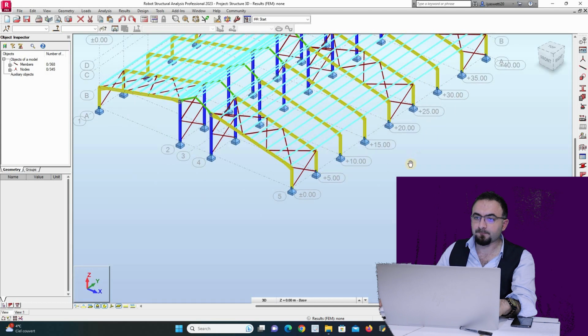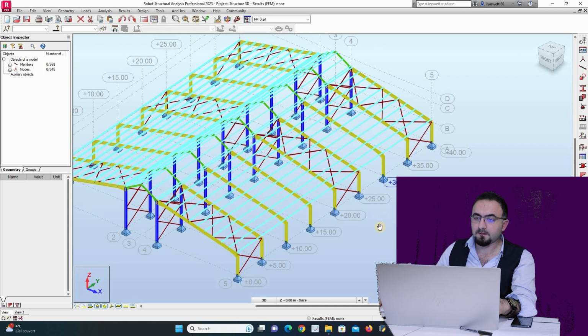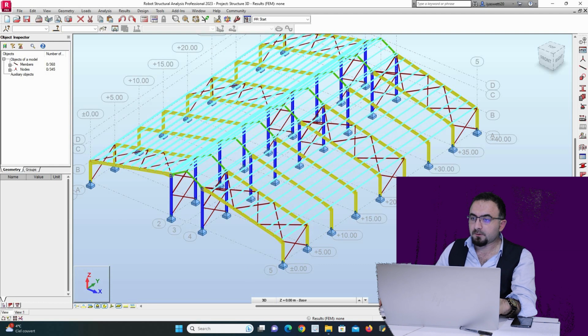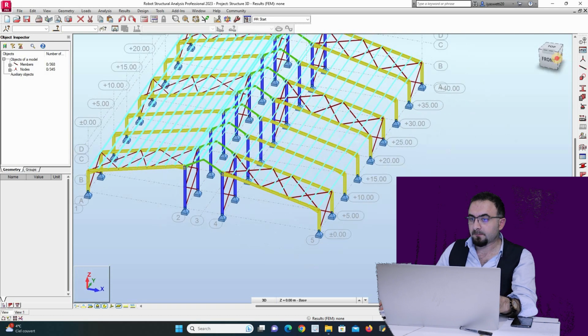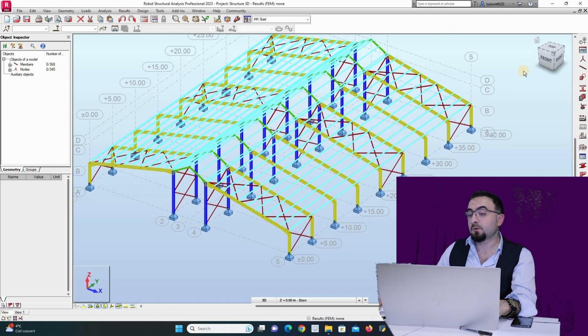Not bad. So I added the bracing. Then we talk about loads.